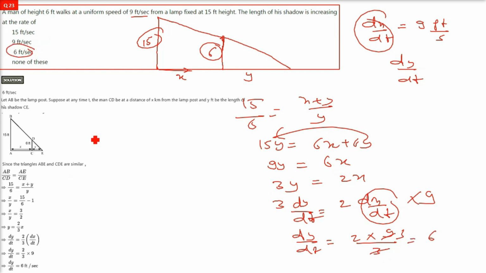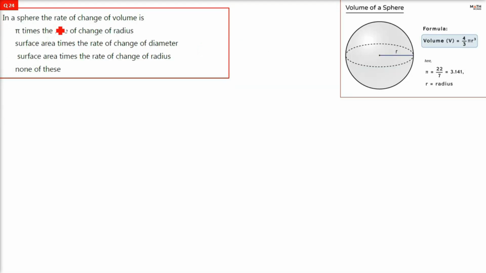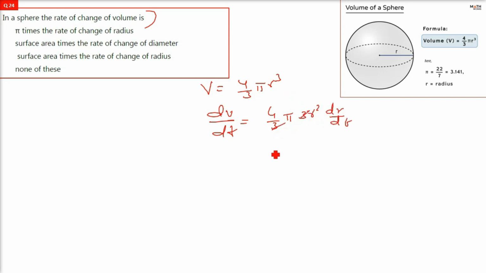Okay. Exactly the same question which we just encountered a few seconds earlier. In a sphere, the rate of change of volume is. So for a sphere, the volume is 4/3 pi r cubed, and as I have been repeatedly discussing with you, when you differentiate it, it will be equal to the surface area. So V is 4/3 pi r cubed. When you take dV/dt, it's going to be 4/3 pi, and this r cubed is 3r squared, then dr/dt. So this 3 gets cancelled, and 4 pi r squared is nothing but the surface area. So surface area into dr/dt it is.